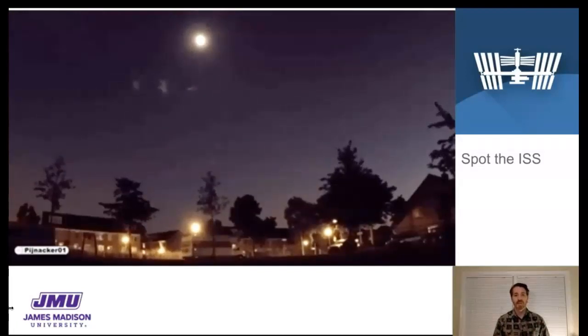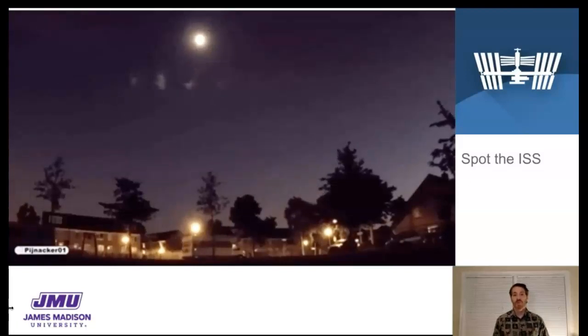This little video clip is not the best quality, but you can see something streaking across the bottom of the sky there just above the trees, going from the center of the screen to the left of the screen. That's what the International Space Station looks like. If you check out the NASA website or the app, it'll tell you different times, usually around sunrise and sunset, when you can see the International Space Station going by in orbit.